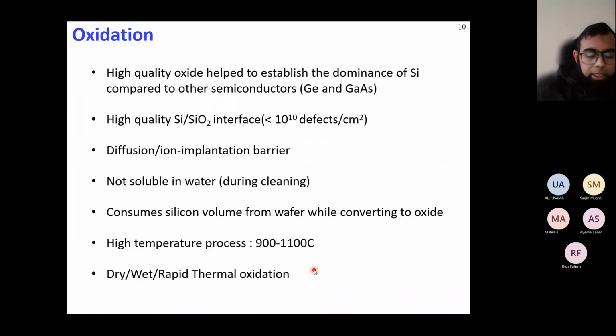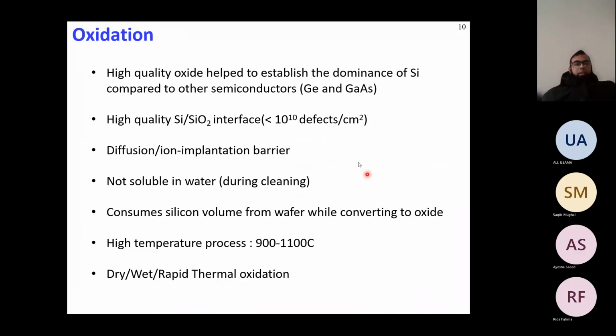The first process for any kind of dielectric formation, meaning gate oxide formation, is the oxidation process. There are several ways to do this. One thing we used to use was a very long tube, and we just flow oxygen through the tube, and we keep a wafer on. There will be some kind of slots like this. We flow and control the flow. And there are dry oxidation and wet oxidation also.